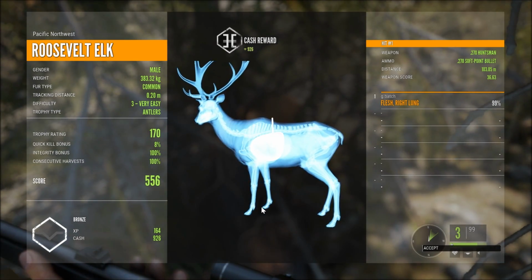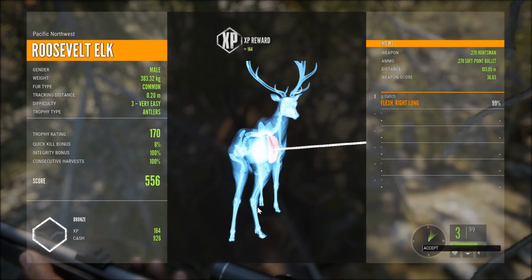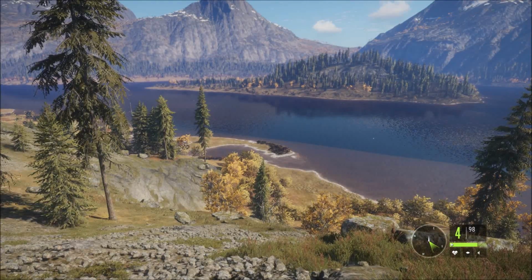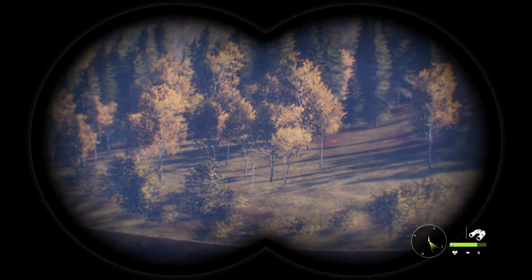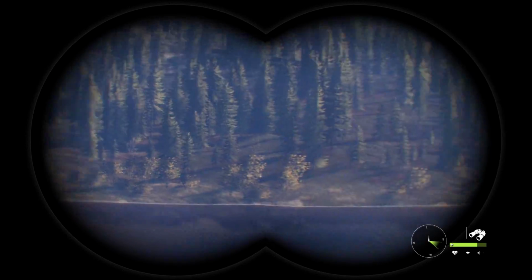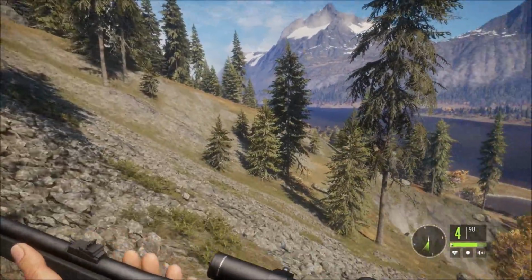Starting to get a lot of elk up this way. Yesterday I got a fair few in the last hunt, and today I'm starting to get a few more. So this area is pretty sort of up and down, and a bit, you know, uphill, downhill. Still well worth coming out here and having a hunt. Yep, still nothing on that island. I think I'll give up looking at that.